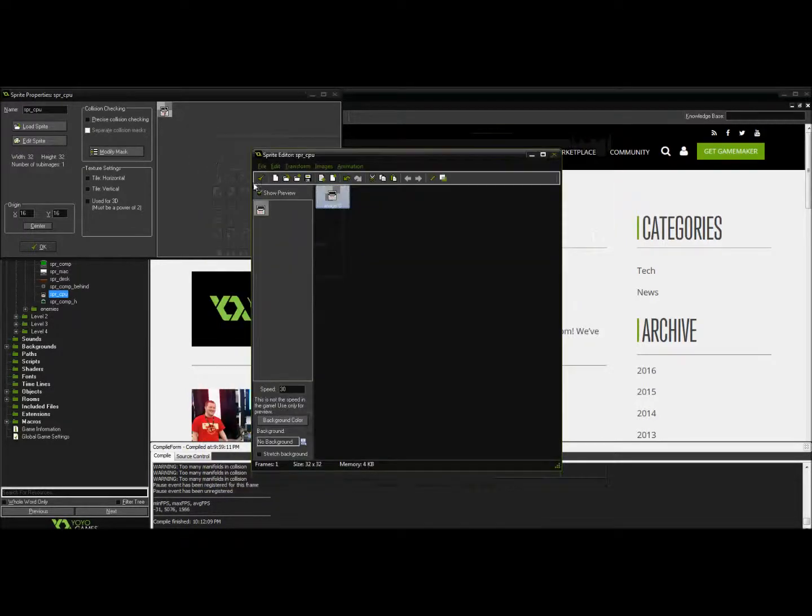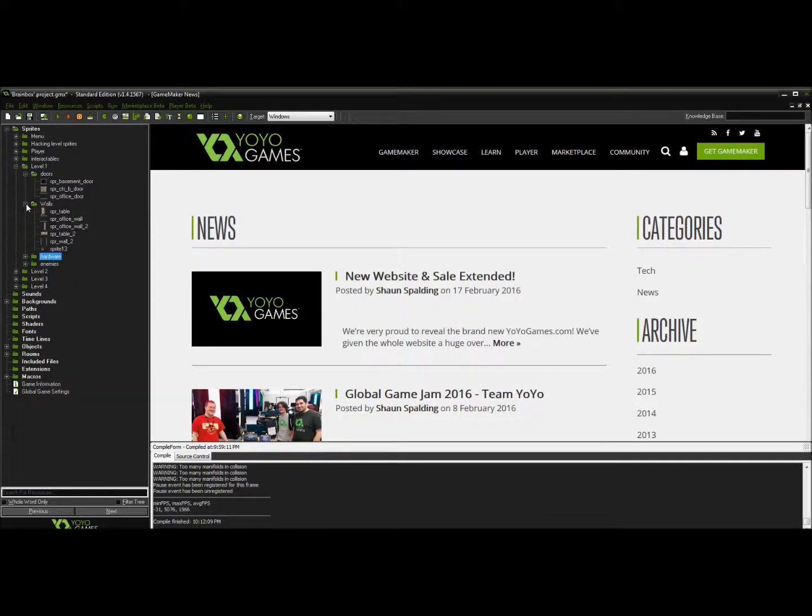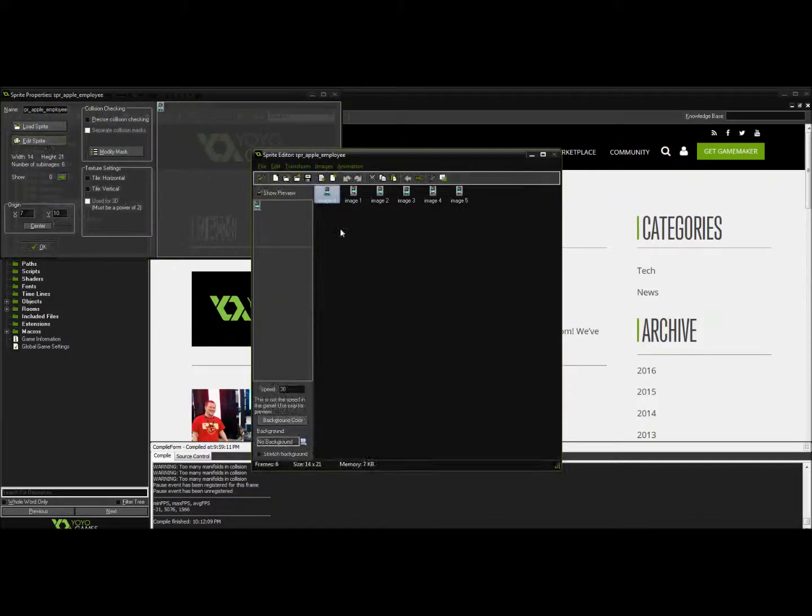So they're two separate sprites added together. You also have the desk that you don't really interact with. You also have the enemies, and now the enemies on this one, I added all the enemies into this level 1 folder, which is not necessary because it can be confusing, but however it says which one's which. This is just the Apple employee.